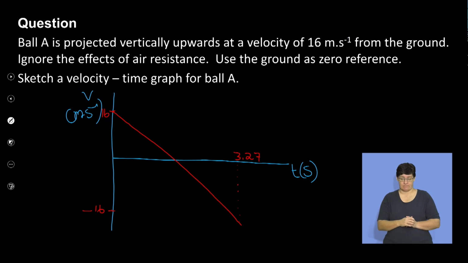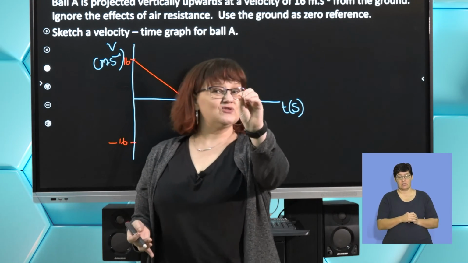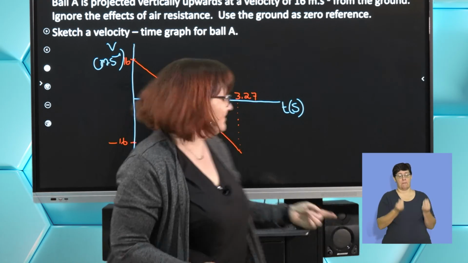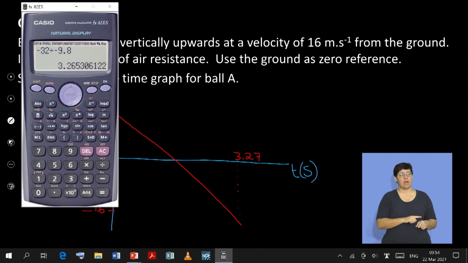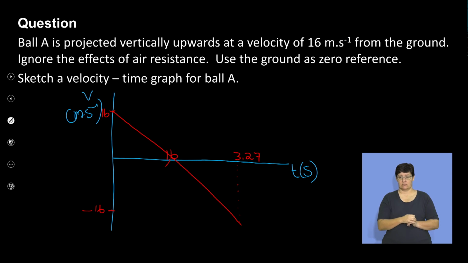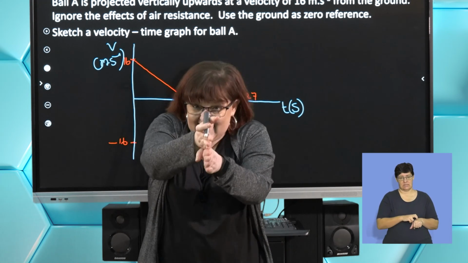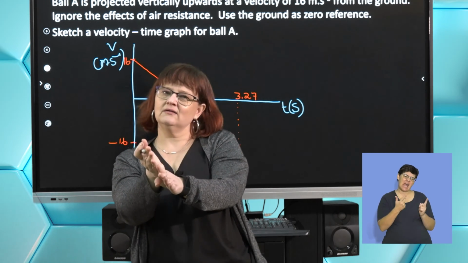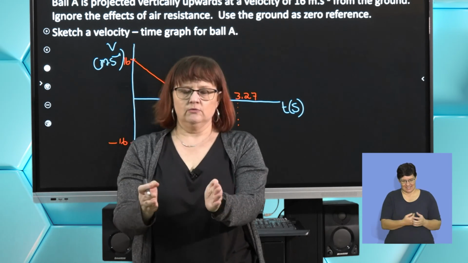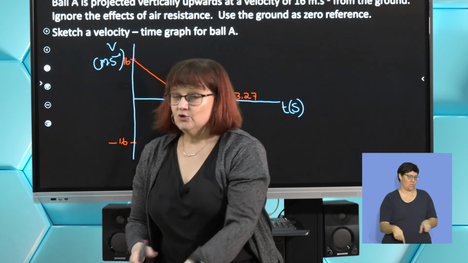What I could have also asked you is what is the time it takes to get to the top of its motion? That's quite nice because now I'm going to take 3,27 and divide by 2 because it's the same time up as down. So I'm not using the whole decimal because I've now rounded it off. So 3.27 divided by 2, and I get 1,635. When I put the 1,635, I have to keep all three of those decimals now, because it's exactly halfway. I can't round it off, because then what we're saying is that it's just a little slower to get up than it is to get down, which isn't true. It's the same to go up, same to come down. So just be careful with that one.